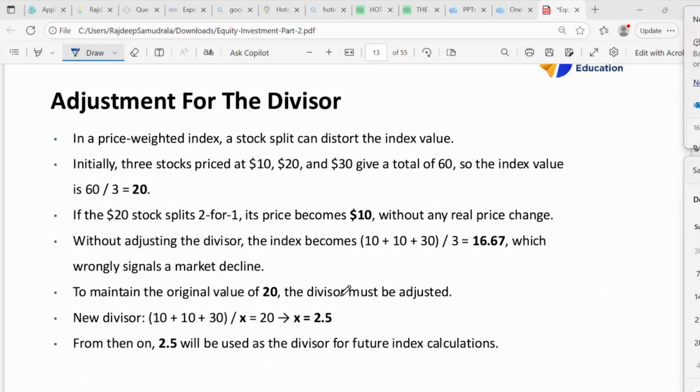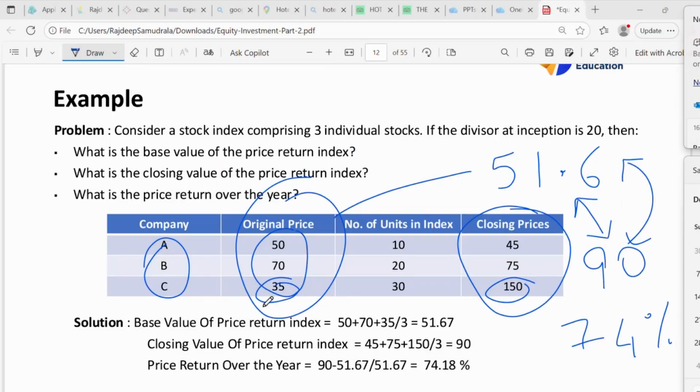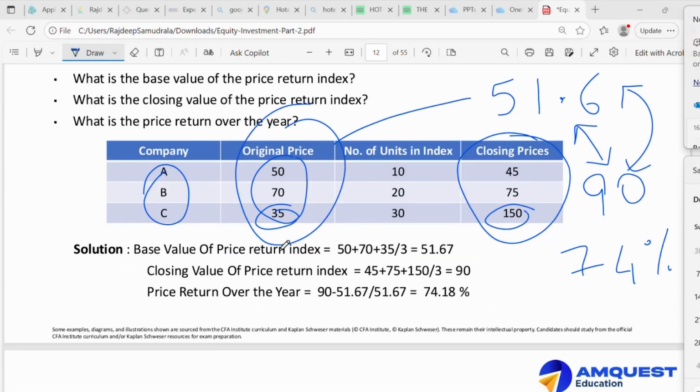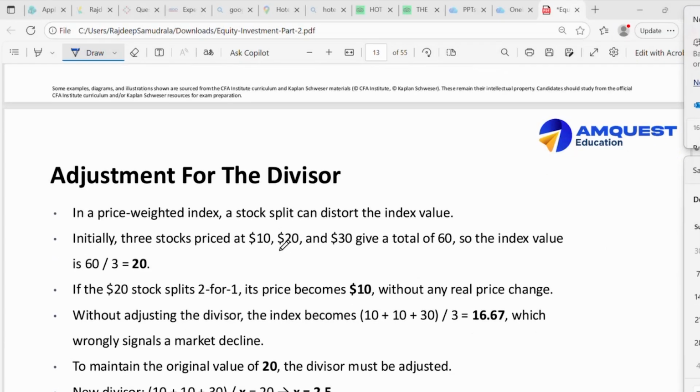Now, normally in this price index, you'll notice that there is a possibility that the original price may have fallen because of dividend, right? Or a stock split. A 50 rupee share must have become 5 rupees because the stock has probably consolidated or it's split. So it must have become something different. It would have probably become smaller if it's split or bigger if it's consolidated. In that case, you have to make sure you factor the split also. You can't just say, okay, stock price fell down.